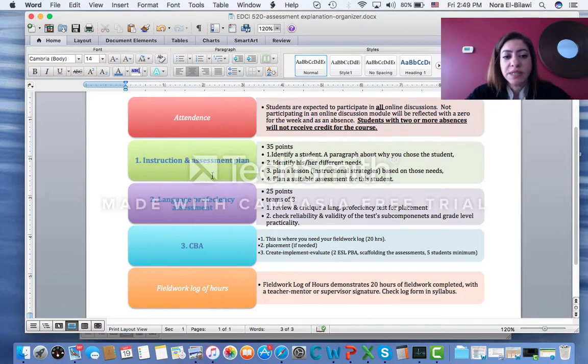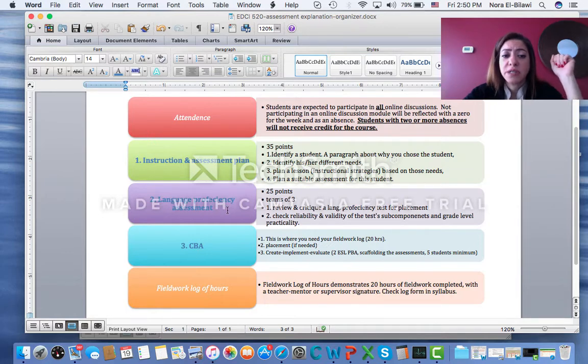The first assignment is instruction and assessment plan, and it's 35 points, and here are in details the expectations. Now, this is just an outline of the assignment right here, but if you need to understand more in detail, you can read it either on Blackboard under assignment explanation or in your syllabus.